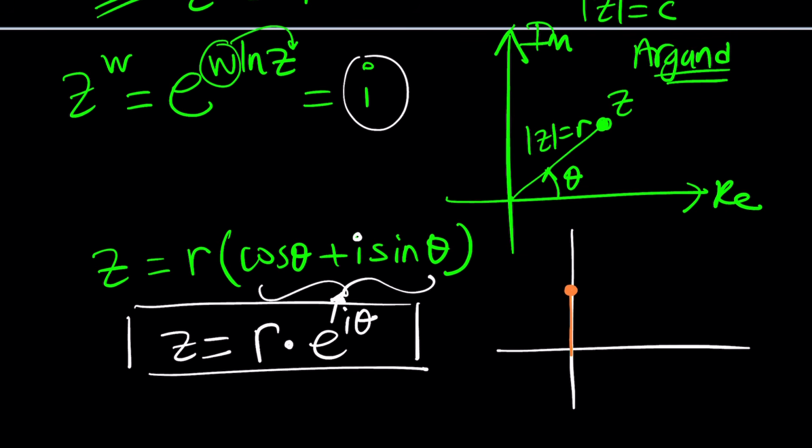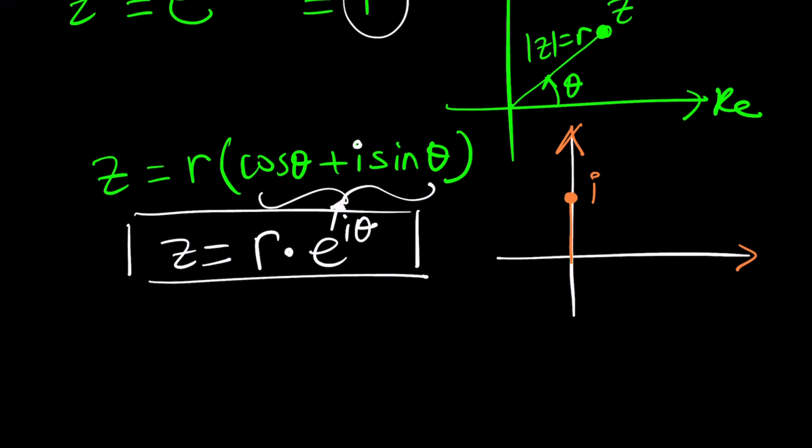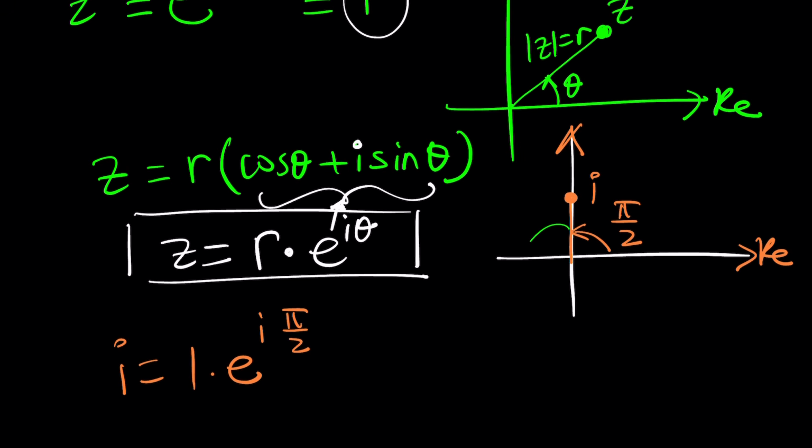And of course, its distance from the origin is going to be 1 unit, so i can be written as 1 times e to the power i pi over 2. Of course, pi over 2 is the argument, the angle that it makes with the positive real axis, but that's not the only angle. It's just the principal argument because that's the one between negative pi and pi. And if you wanted to expand on this, you can add a multiple of 2 pi to it, or you can subtract from it, as long as you are using integer multiples of 2 pi.